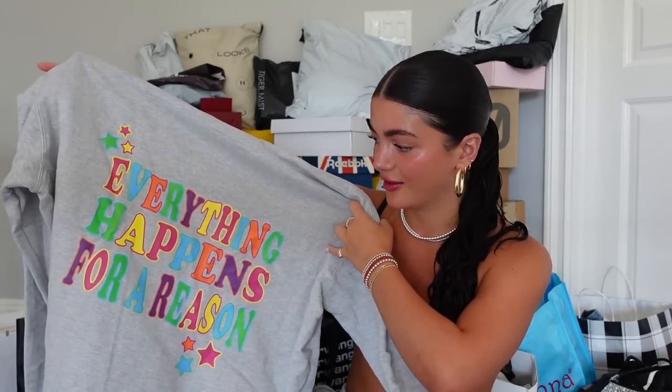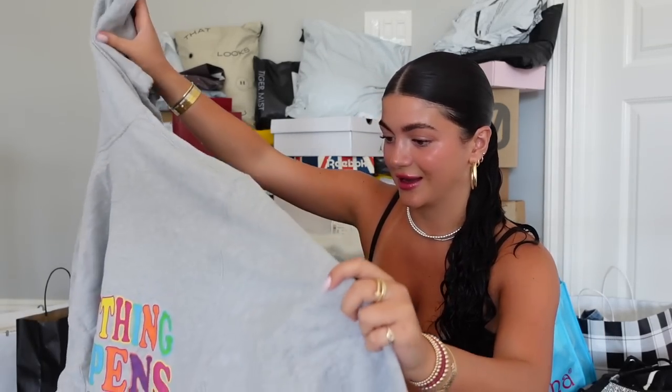It is just the cutest sweatshirt ever. It comes in a zippy. It comes in so many different sizes and so many different colors. I got a double XL because I want to wear this just to throw on when I want to be super loungy and comfy. I love me a nice big and oversized hoodie or sweatpants, as most of you probably know. So this is just perfect to add to my collection, and it's nice and colorful, which I love. But yeah, I absolutely love this, and Jordan, you're amazing. So I cannot wait to wear this.